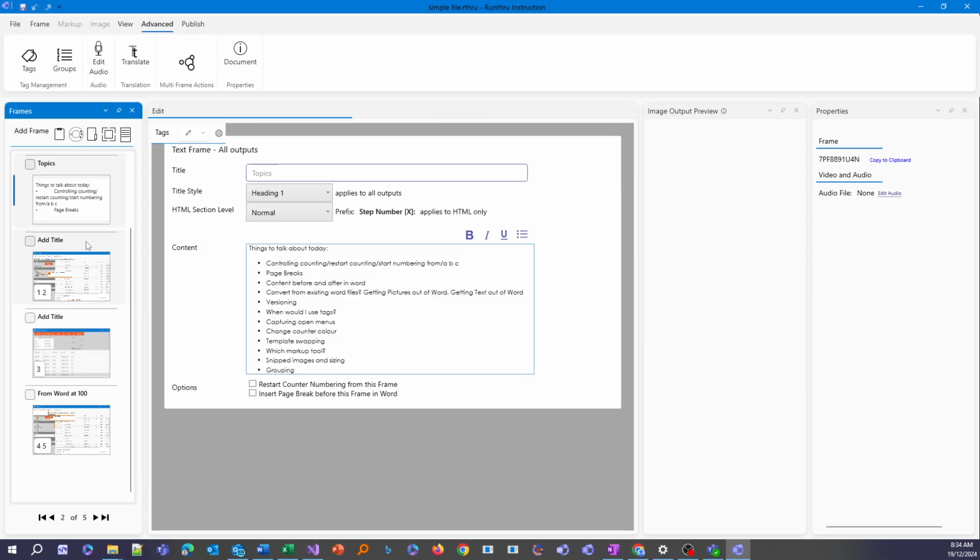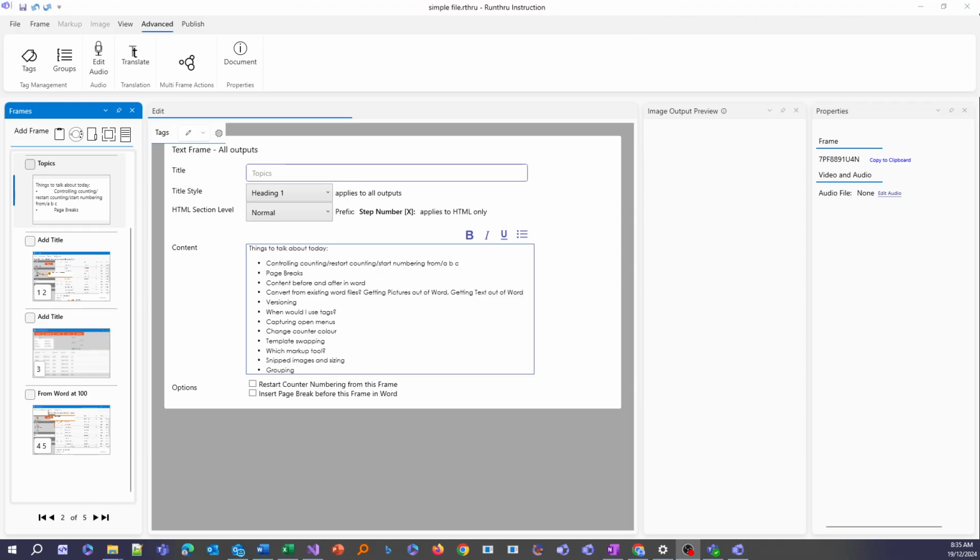Tags are really, really cool, and I'm going to show you one example using a tag. The scenario I'd like to do is if we want to make one document, and that one document is for the instructor and the student. So this is an educational example. One document, one version for the instructors, one version for the student. That's what we want to do.